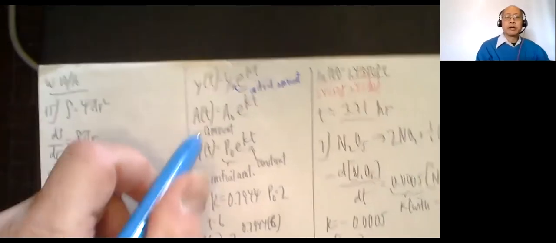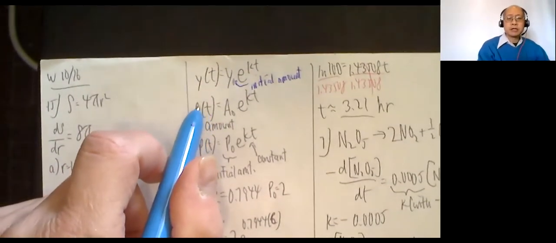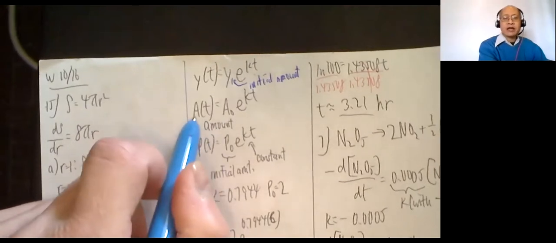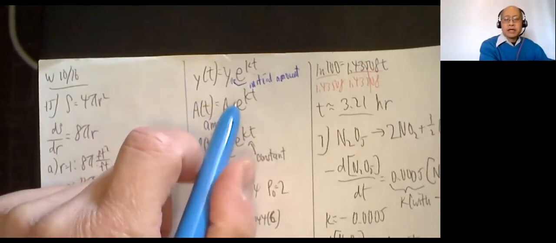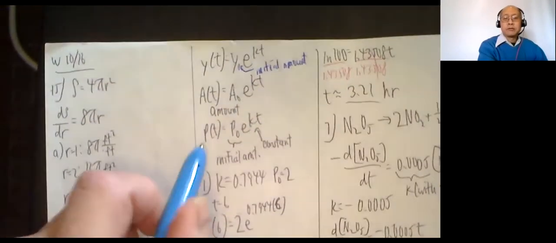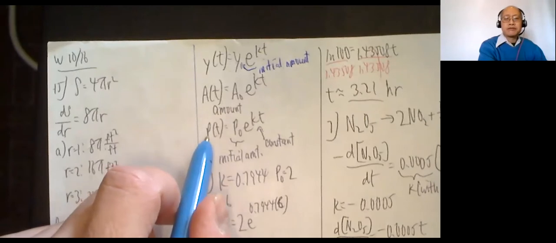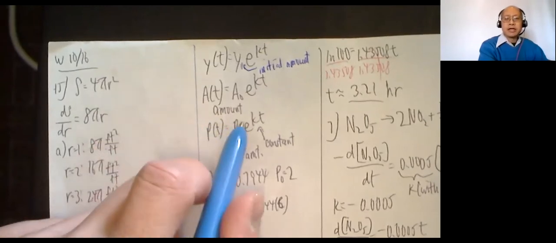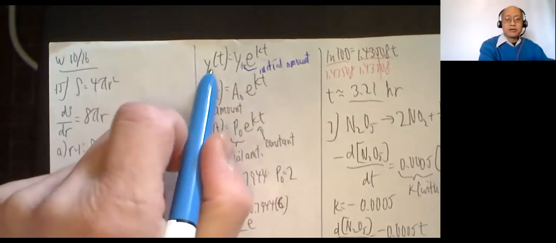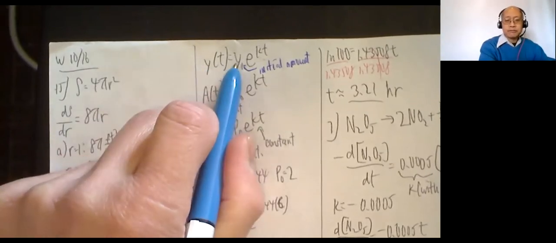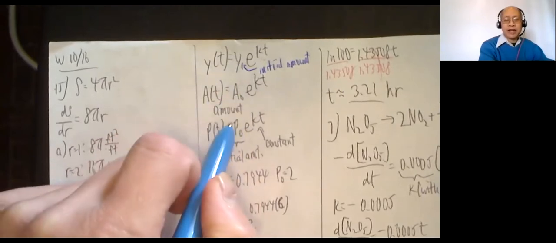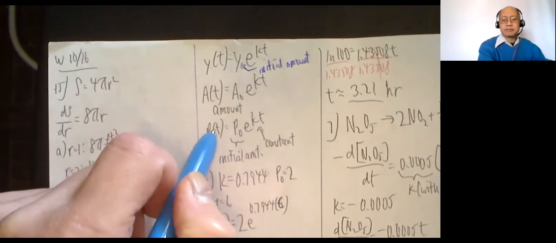Okay. And as I mentioned before, here are variations of the same thing. So you can write it or not. A for amount: A of t equals A0 e to the kt. It means the exact same thing. P for population: P of t equals P0 e to the kt. It still means the same thing, so don't think it's something different. That letter and that letter might be different. It could be Y and Y, A and A, P and P. I could also have an N, but that's good enough.